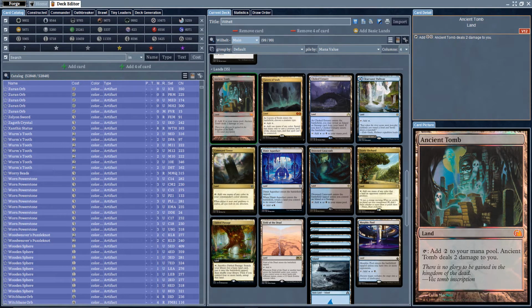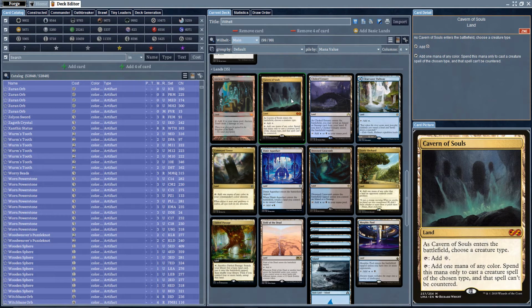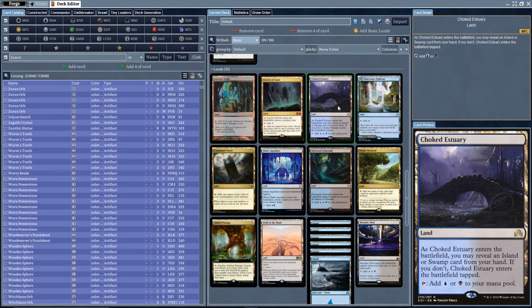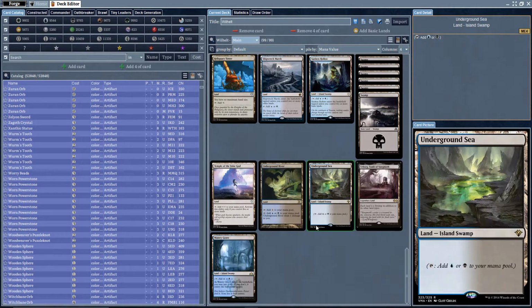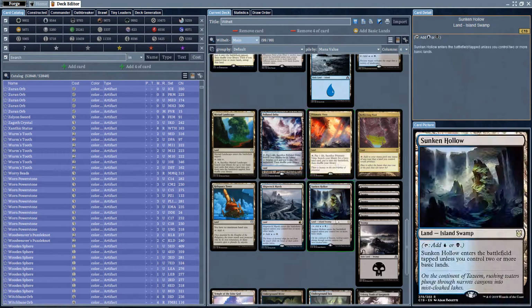Ancient Tomb, I think this is still a $40. It's not worth it. Don't do it. A Cavern of Souls. Is this still a $20 to $30 land? If it is, don't do it. If it's like a $10 land, probably. Yeah, probably. Yeah. And I think that's pretty much the only stuff that's worth mentioning.